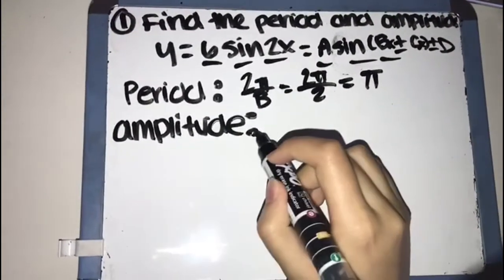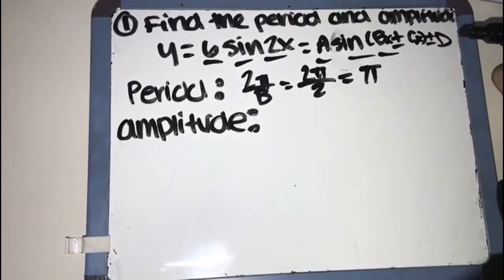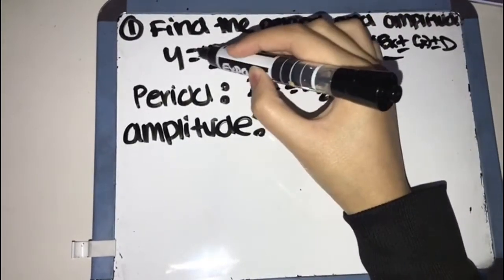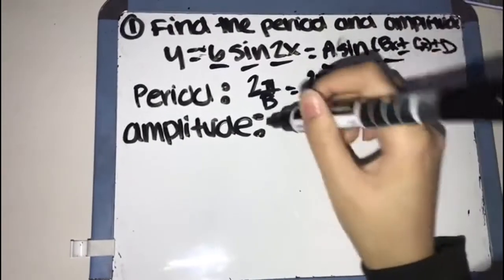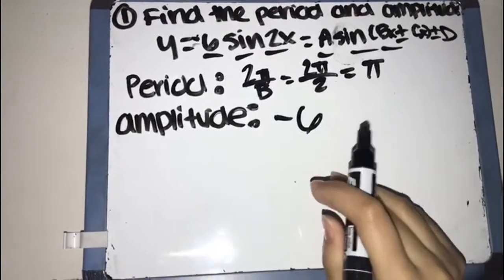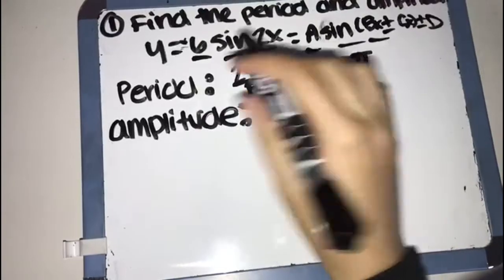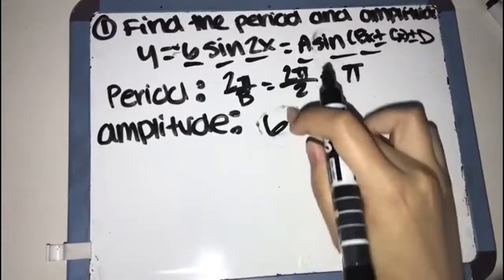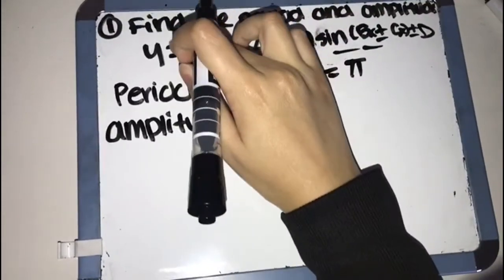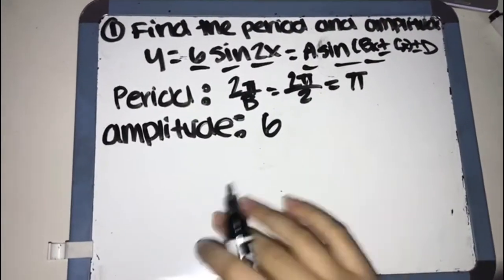Okay, the amplitude. The amplitude is always 6. Remember when I told you guys about how if there's a negative right here, this would not be negative 6, because it wouldn't make any sense, since it's half of the cycle. It would just become positive. If this was negative 6, it would just become positive. But for now, since there's no negative, it's just 6. Don't put it to negative. There's no negatives at all.